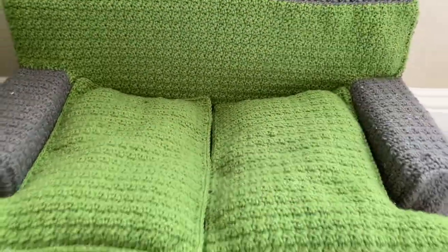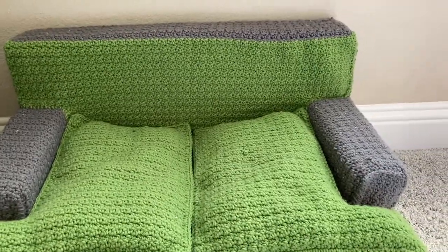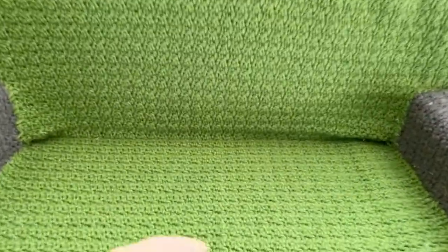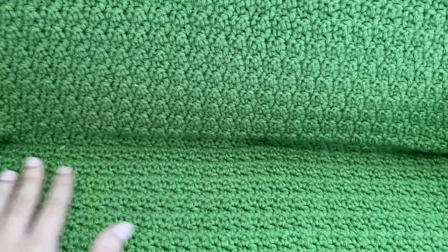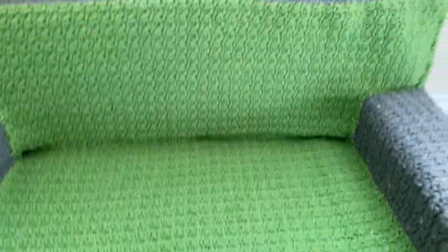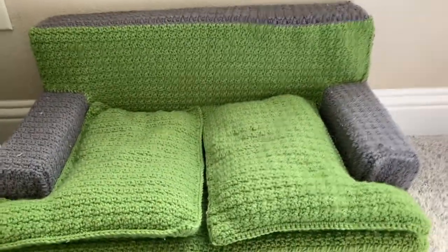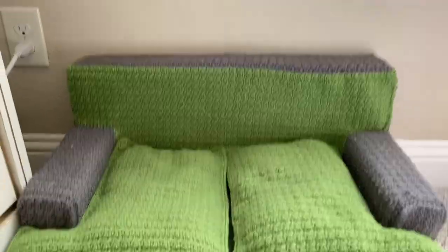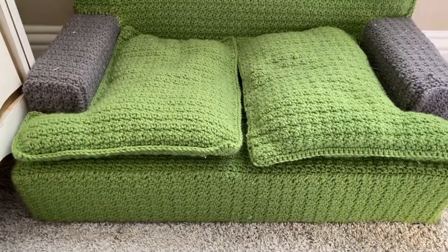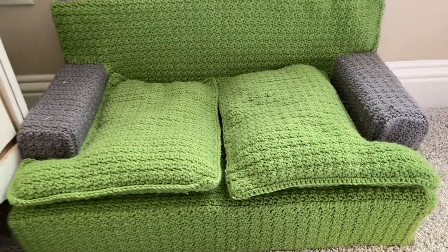I know the cushions look a little flat — he's been laying on it. He's actually already pulled up a stitch, because that's just who he is. But I really like how it turned out; I think it's super cute. This is what I talked about in one of my segments — I did have to stuff a little bit under here because it was a little too long. I think there were a couple measurements that were off in the pattern — nothing a little fudging can't fix. I did not add the dust ruffle because I didn't really want to, so it has a little bit more of a modern look.